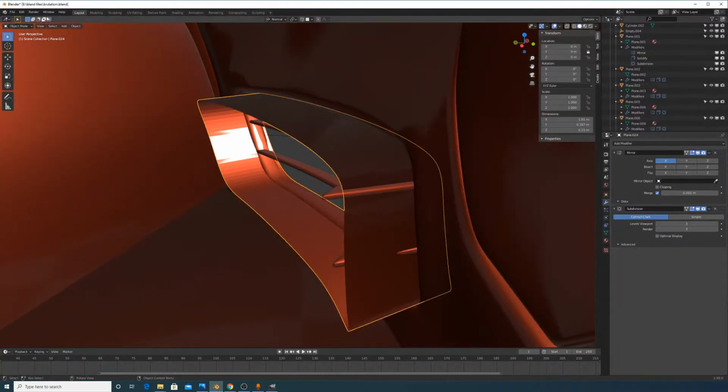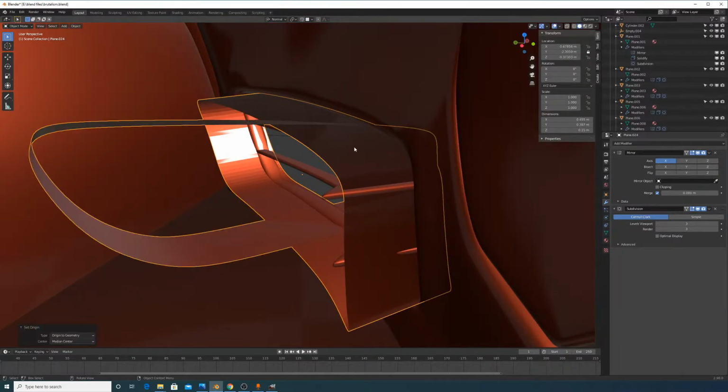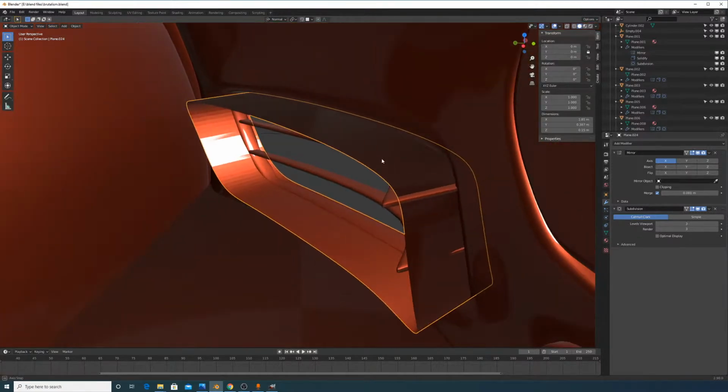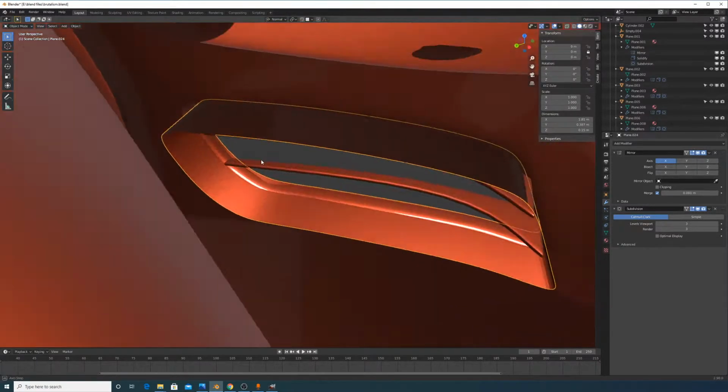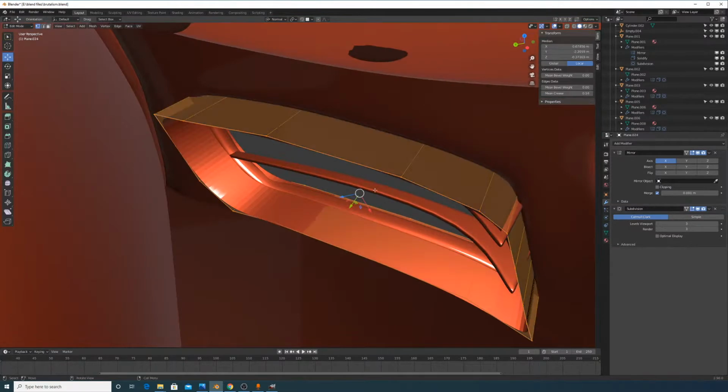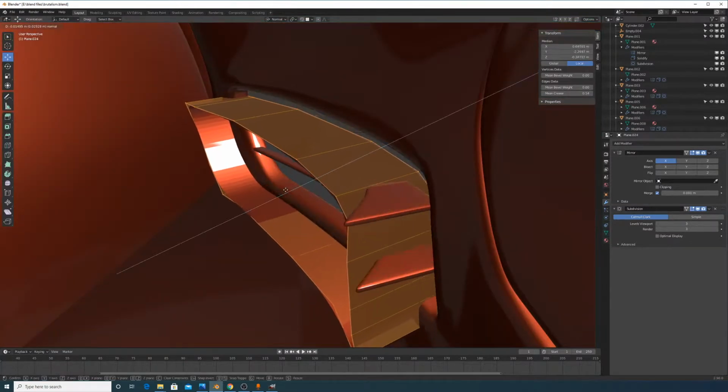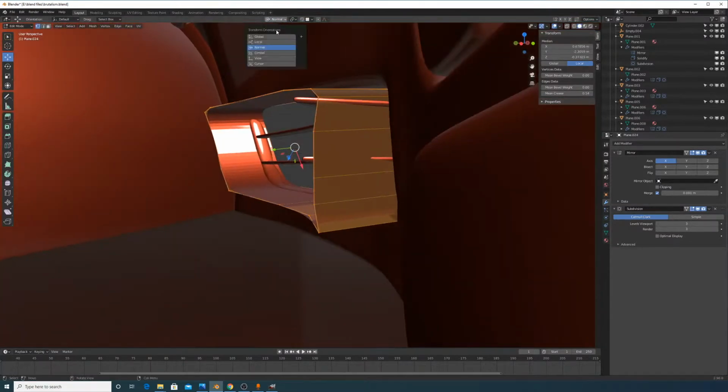bring that, well, first I'm going to set the origin. Gonna move that in more, actually.